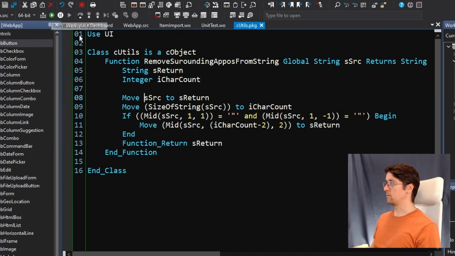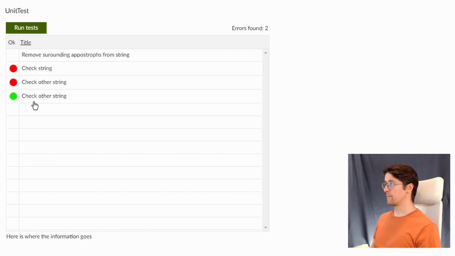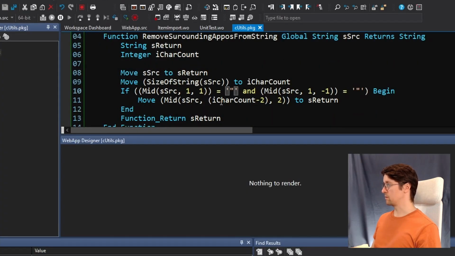And let's see if this solved our issue. Well, it solved this issue, but this does not work anymore at all. So there's something that does not work with this question.